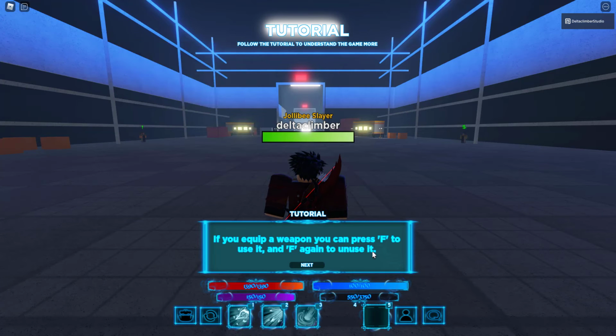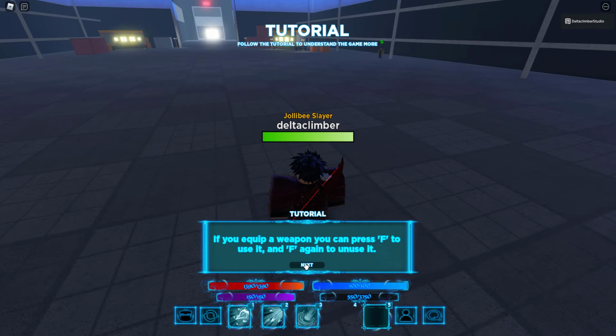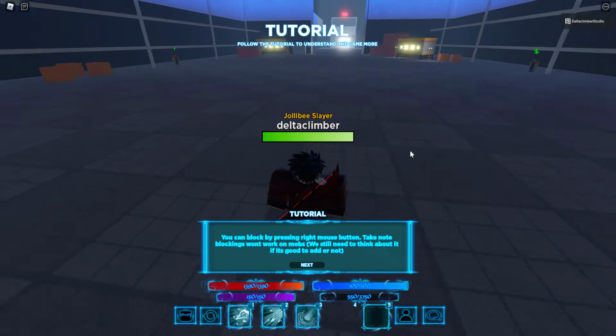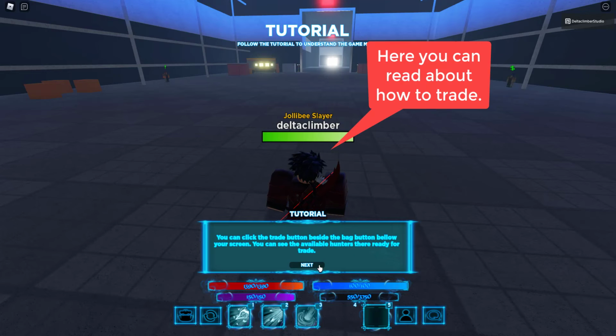F, okay, F puts the bow in your hand, and F puts it back on your back. Here, let's see, the right mouse button is if you need to move the camera. And of course, the left mouse button is for shooting. And then it talks about if you want to be an assassin, you can read all of that. P is for party frame.